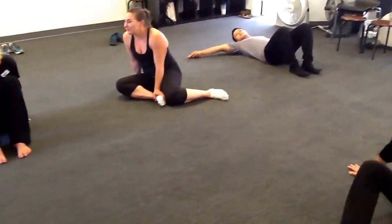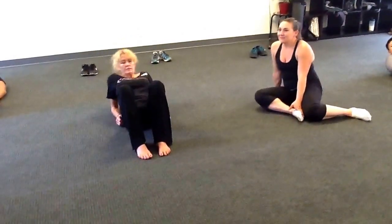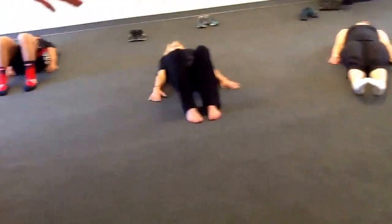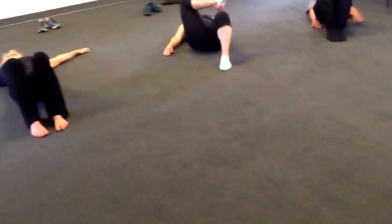Your upper body now, let's start with your hands down by your hips, with your palms facing the floor. And you're going to keep contact with your hands into the floor, keep your elbows straight. You're going to slide them up to shoulder level. Lauren, go ahead and bend your knee. When you get to shoulder level now, you're going to flip your palms up toward the ceiling.